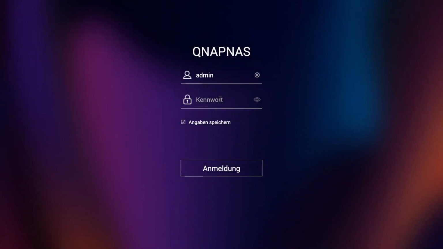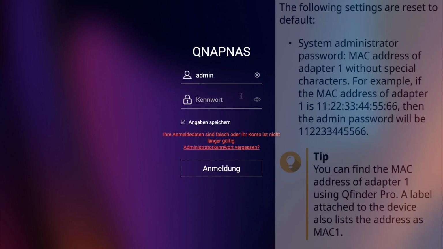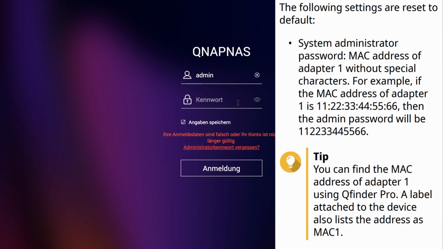After the restart, the first thing I notice is the background has changed. Now at first I tried out my old password, which of course didn't work, but then I entered the MAC address that I found on a sticker on the bottom of the device. If for some reason you can't find that or someone has ripped off the sticker, you can still find the MAC address using QNAP QFinder. But be careful, in QFinder the MAC address shows up with spacers. You need to remove all of them and put all the numbers and letters into the password field in one go, without any spaces.